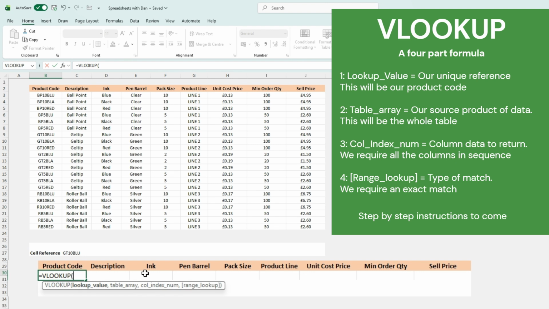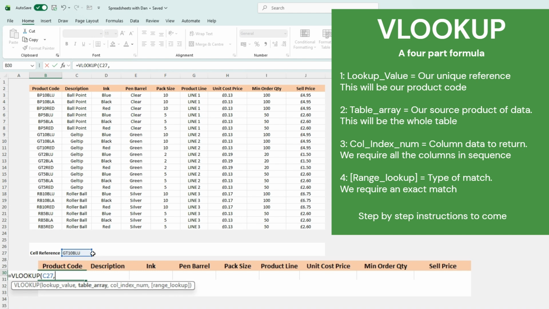Let's continue populating the formula in this cell. The first thing we're going to use is a cell reference as our lookup value. You have a few choices on how you enter your lookup value. I prefer to use a cell reference. Alternatively, this can be typed between two quotation marks. By selecting this cell reference, C27, that will use the cell contents, which is the product code. We just need to tap the comma key, which lets Excel know we've completed that part of the formula. The comma is always used this way.